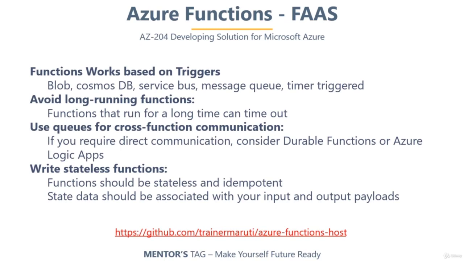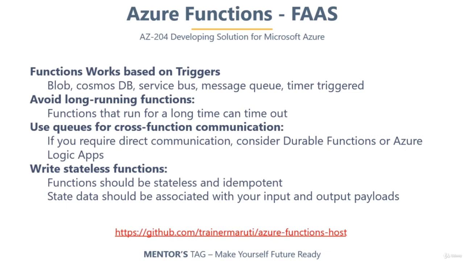Remember to use queues for cross-function communication. We have a concept called durable functions, which I will cover later in this course, and if you're dealing with function-to-function communication, durable functions are really easier, or you can go with something called Azure Logic App, which is also a part of serverless computing.